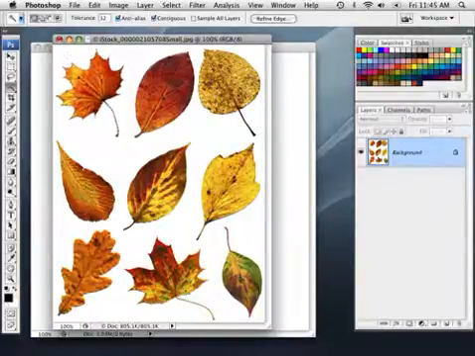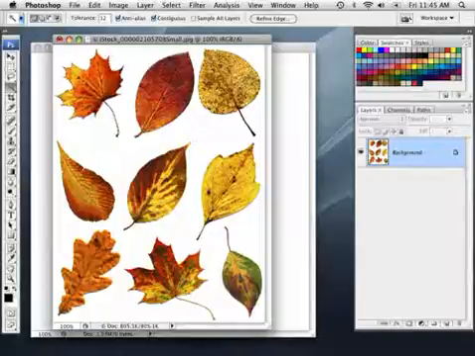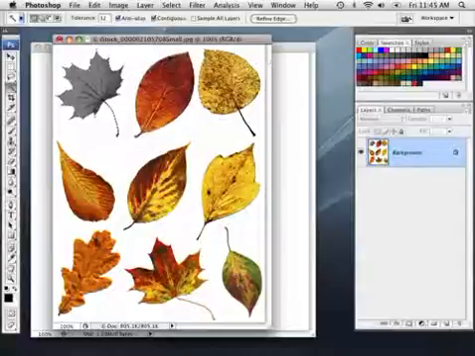So you just have to create the selection around your object, and then just option click or alt click right inside that white area, and it'll snap right to the edge of your graphic. So with that object selected, here is what I'm going to do. Go ahead and remove the color information by pressing Shift Command U. That would be Shift Control U on a Windows machine.